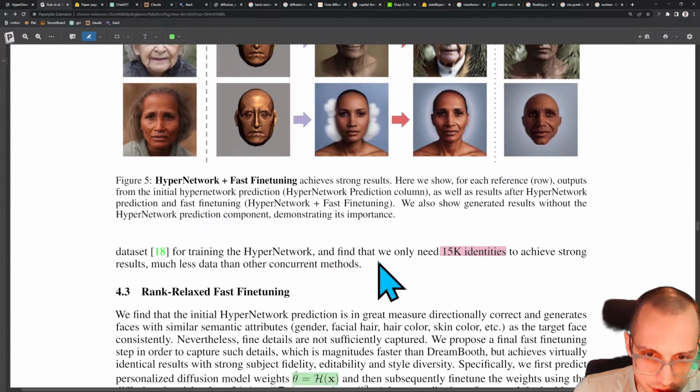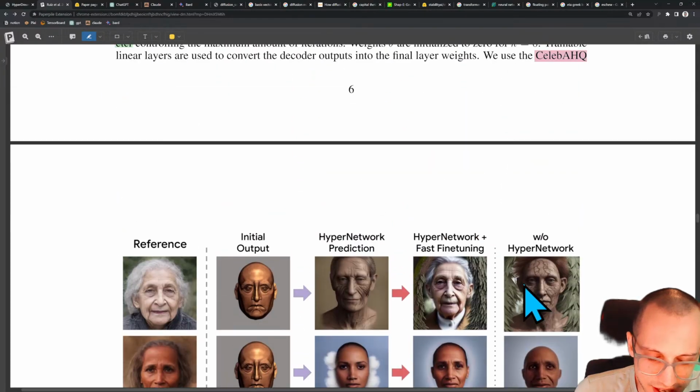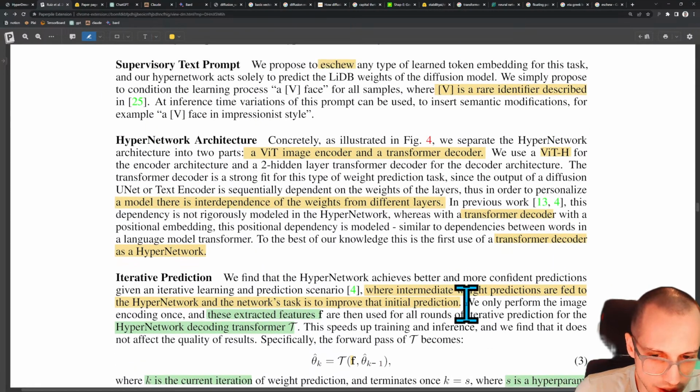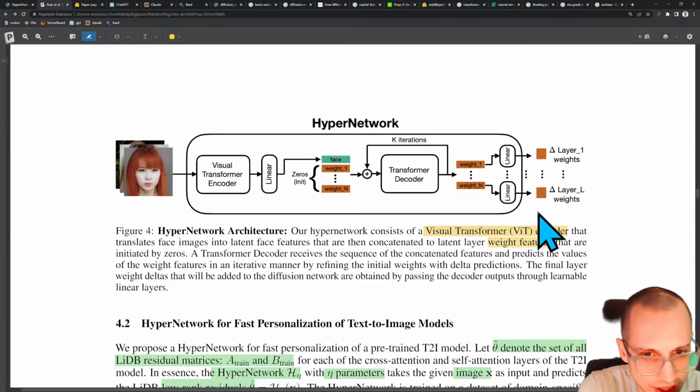Okay, so basically what's going on here is that ideally what they really wanted is for this hypernetwork to produce these delta W's, and then those delta W's would just work out of the box, but unfortunately they don't. So they're going to take those delta W's, which are the LoRAs, and fine-tune them a little bit.